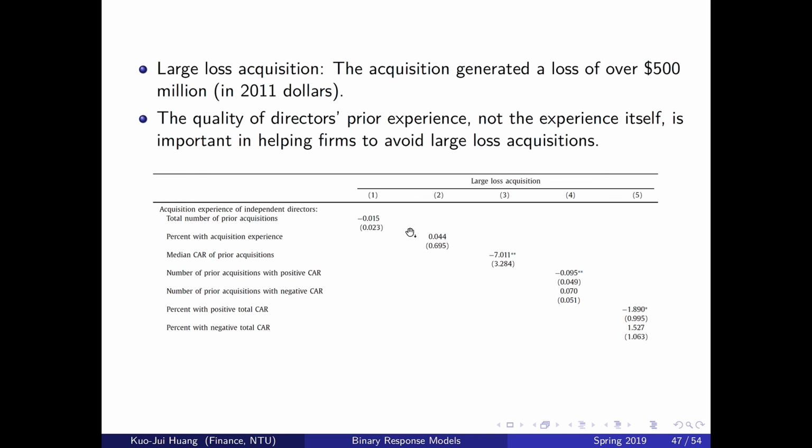However, if the authors used the number of prior acquisitions with positive CAR and the percent with positive total CAR, then the coefficient becomes negative and significant, which implies that a director's ability can help firms to prevent bad acquisitions in the future. So the authors conclude that the quality of a director's prior experience, not the experience itself, is important in helping firms to avoid large loss acquisitions.